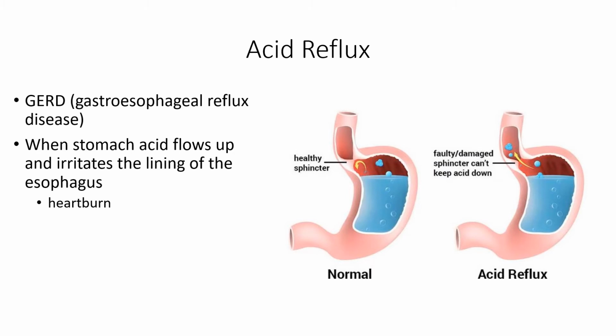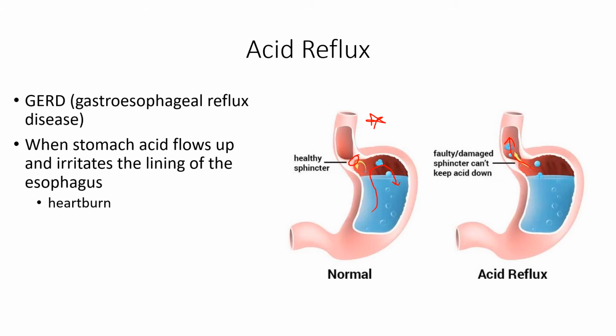Moving on to some things that can kind of go wrong when it comes to the stomach, acid reflux being one of them. If you've ever experienced acid reflux, it feels like there's a burning in your chest or in your esophagus. A healthy sphincter is what we are looking at over here. So it is closing so that nothing inside is able to come out into the esophagus. If there is a faulty or damaged sphincter, or possibly some type of digestive problem in general, the sphincter may not be able to close properly, and then you're going to have acid coming up into the esophagus.